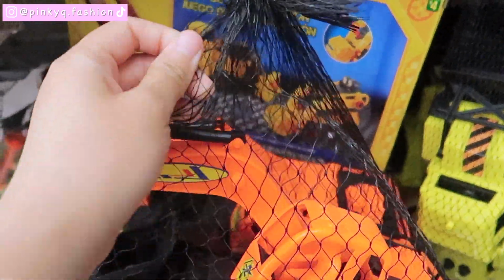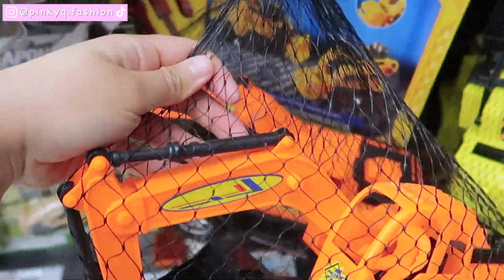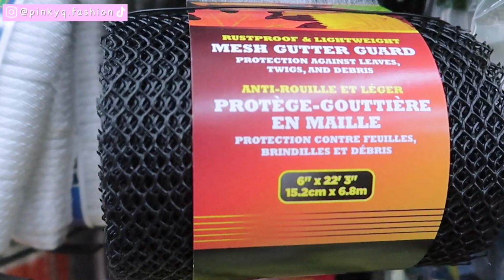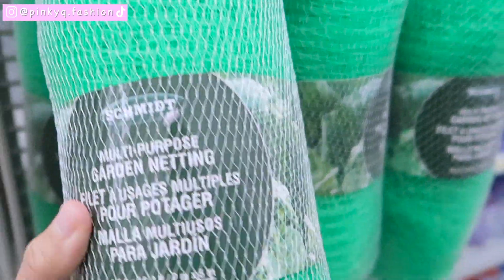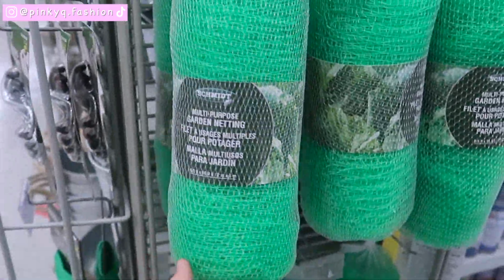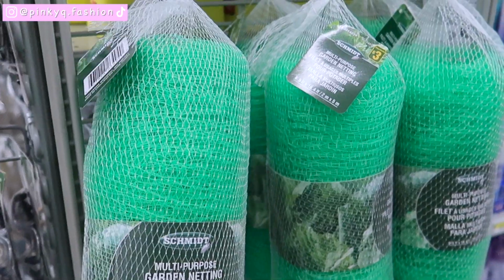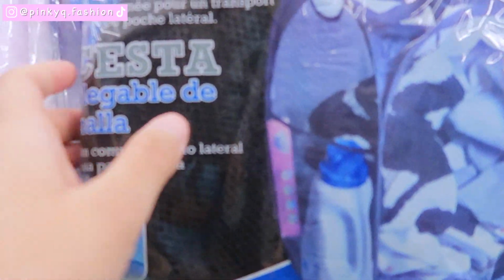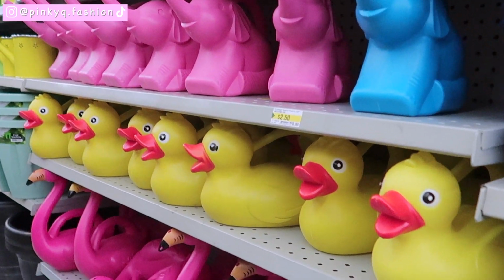Do they sell a bunch of bags like this? This looks like it's working. Maybe? Ooh, I wish this is in black color. Maybe I could dye or paint them to black, or is it too much work? Ooh, this could work. Oh my goodness, these are so cute!